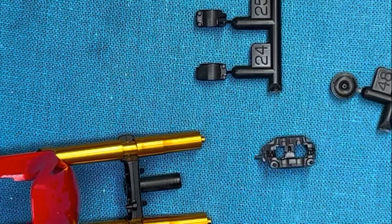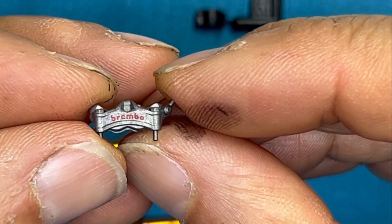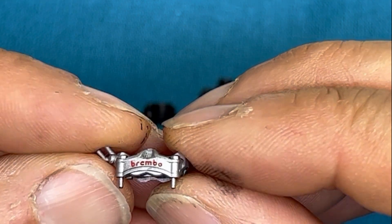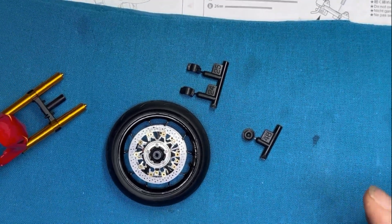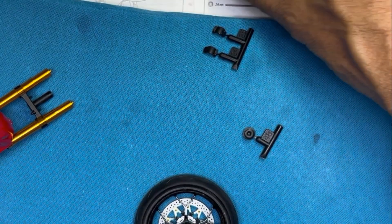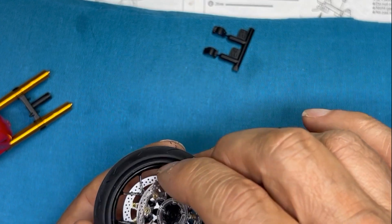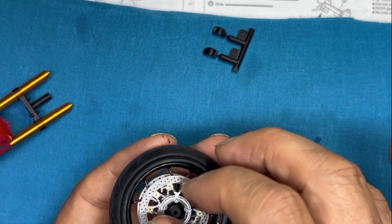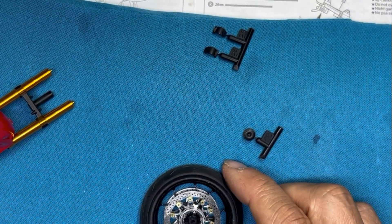I've worked on the brakes — painted the logo on both brake discs. The brakes are completed: this piece had to be glued in on this side of the wheel. The other piece I'm not going to glue in — it fits nice and tight once it finds its spot, and I'm going to secure it as the wheel is being attached to the fender as outlined in the instructions.